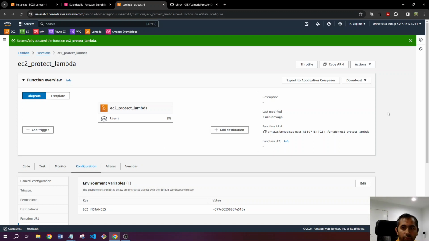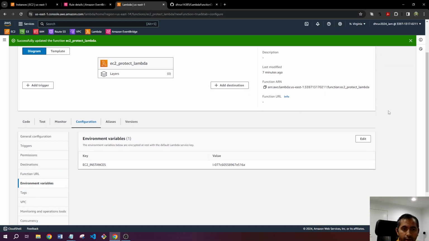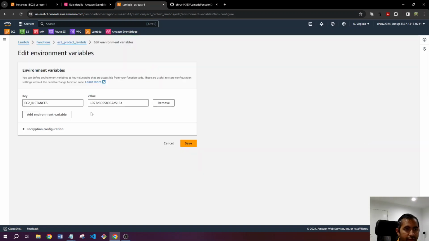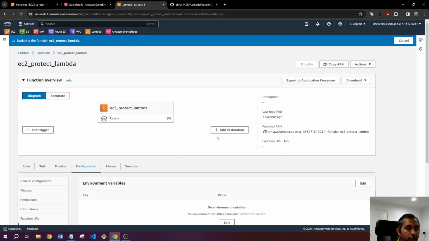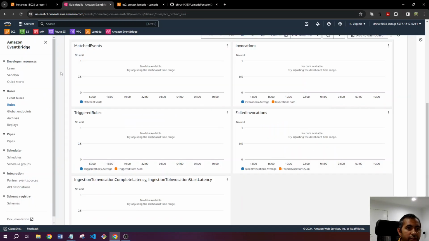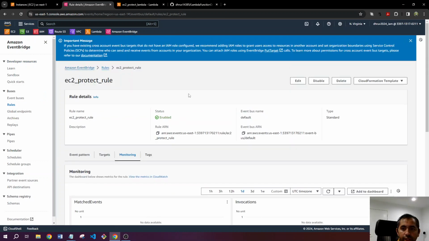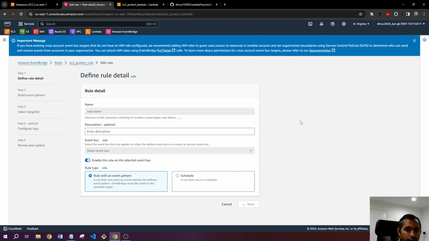Okay, so I found out the mistake. Because we have created the rule, we don't need to create the environment variable, so we will remove this and maybe save it. We basically don't need the environment variable, and we need to go to EventBridge, and there we only use the instance 1 ID. So let's try here, keep this as it is.